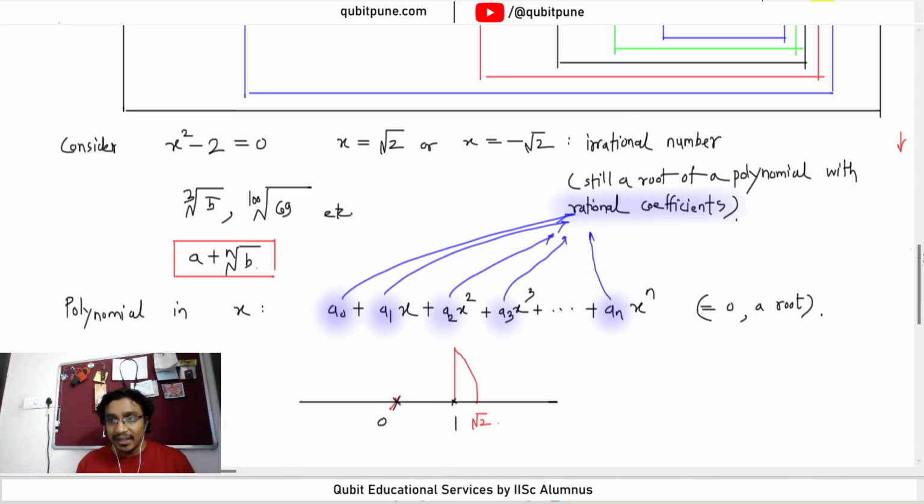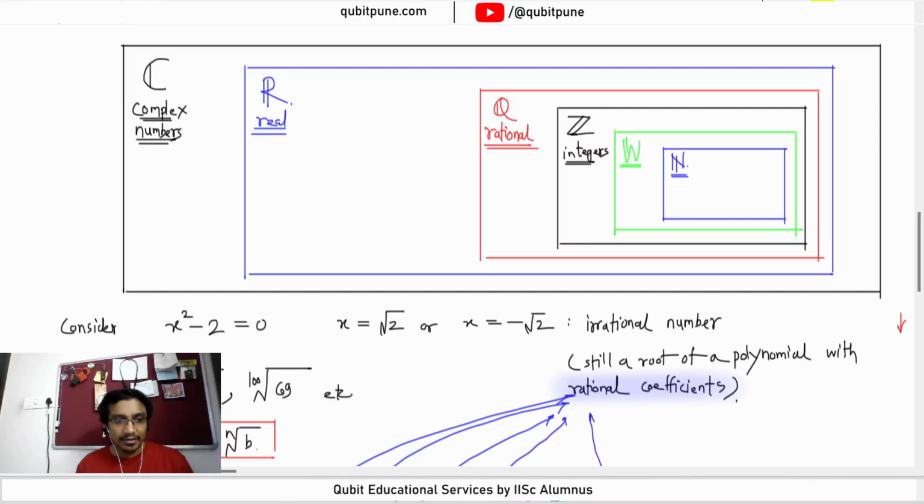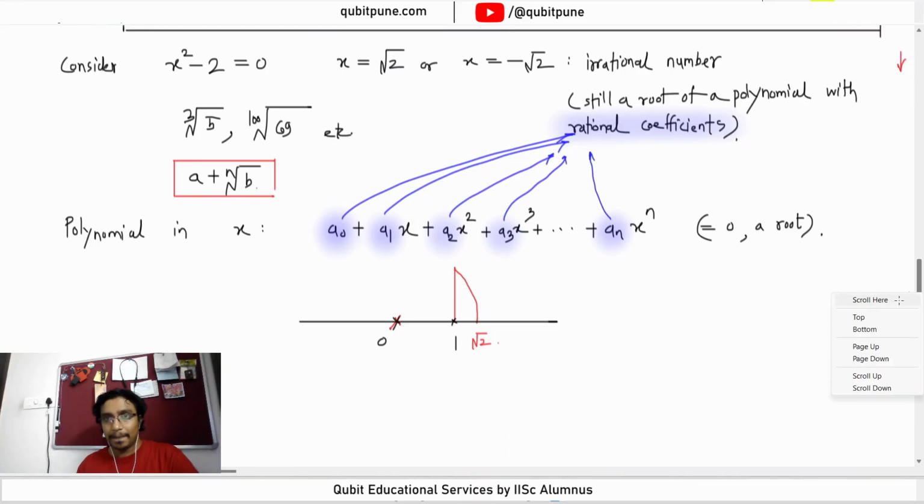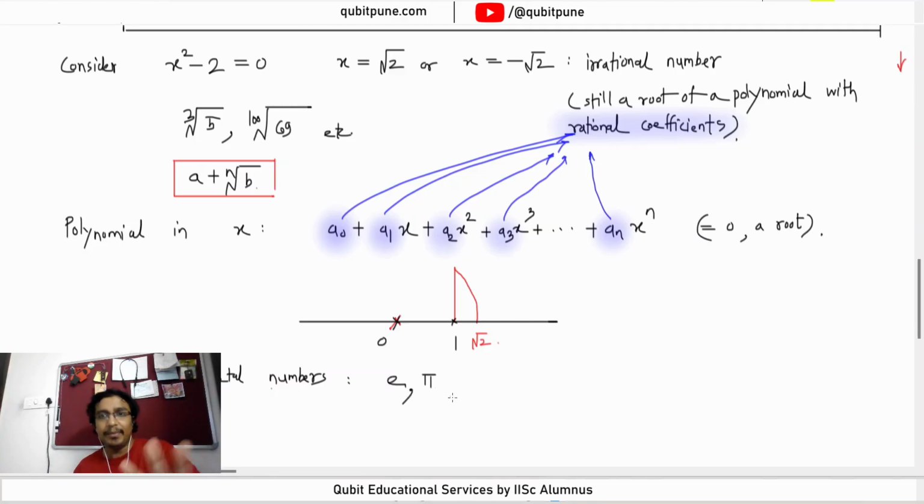But in this particular set, let me highlight it in blue color now, where we do not consider any rational number, there also lie many other numbers, which we call irrational, but there is a separate class of them. Do you know what those numbers are? Those numbers are called transcendental numbers. I can give you two examples of transcendental numbers. First one is e and the second one is pi, but there are many such numbers.